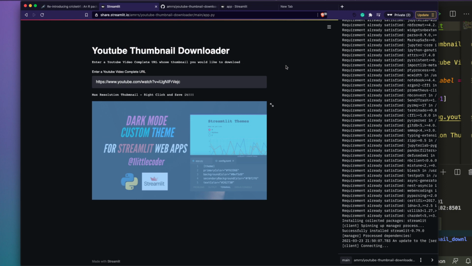But my objective with this video is to show how powerful, easy and simple Streamlit is, how easy it is to even build a YouTube thumbnail downloader with no dependency at all, and how easy it is to deploy using Streamlit sharing. If you're not using it, you should definitely use it. Thanks to Streamlit for providing this free service that could help a lot of us deploy our hobby projects and see how it goes. I hope this video was helpful to you.